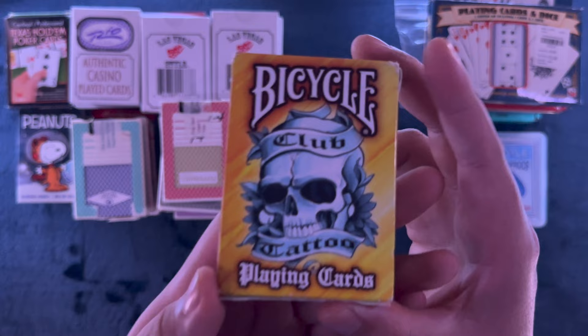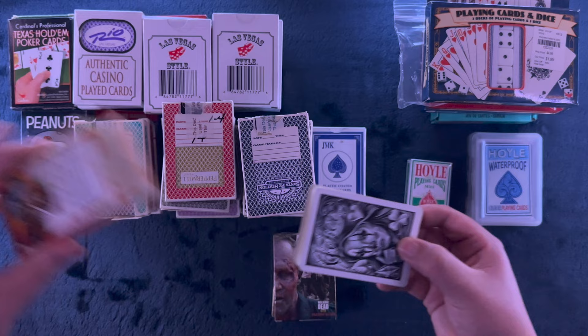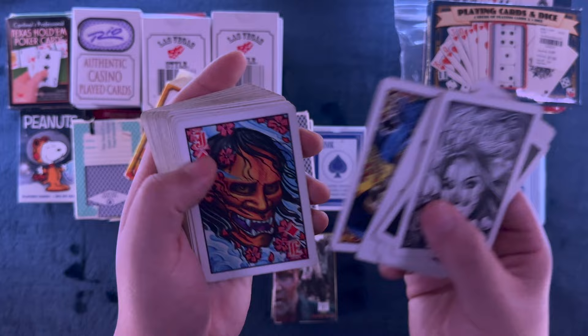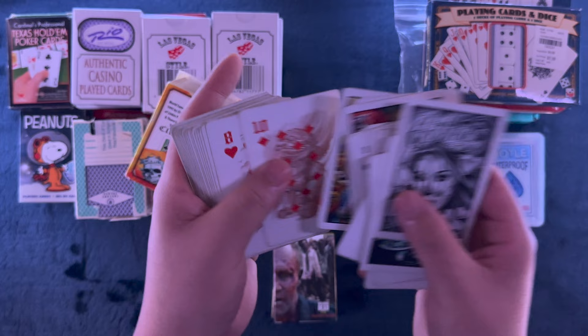Bicycle Club playing cards. I got this probably when I was twelve - very rare that I kept my playing cards more than a year because they always ended up scattered and I'd lose them. Very bad at taking care of my possessions, playing cards wise. But not too bad of a deck. I think I got this at Target or something. Might be worth bringing back during Halloween time, but just kind of lost since it's so old.